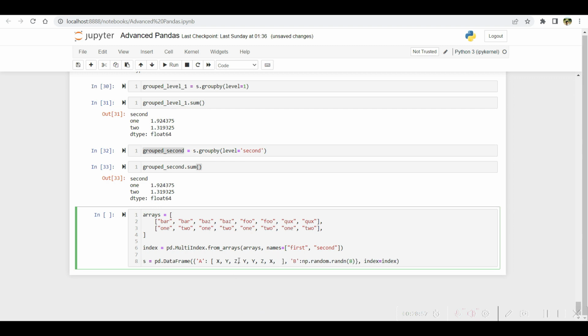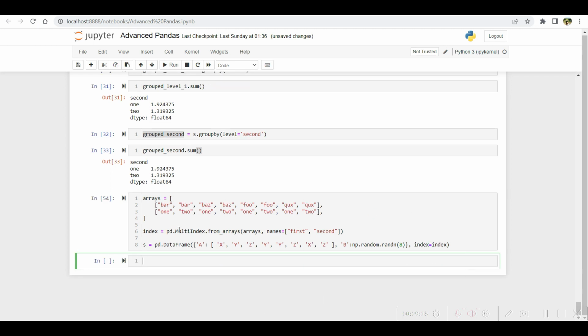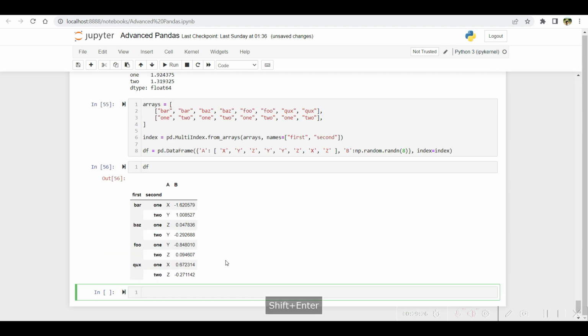So I have these 2, 3, 3, 6, 7, and one more, it says Z. Okay, if I do this, quickly I'll do this, and yeah, so I have my data frame created. I run it. I will just change it to df maybe, and I'll say what is this df. So now if you see, the df is basically we have a multi-index and we have two columns A and B.